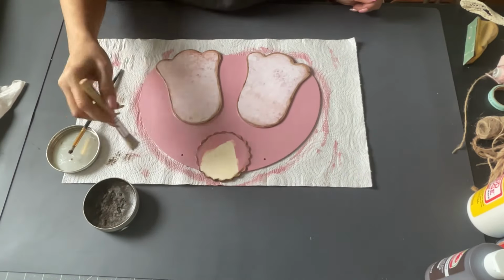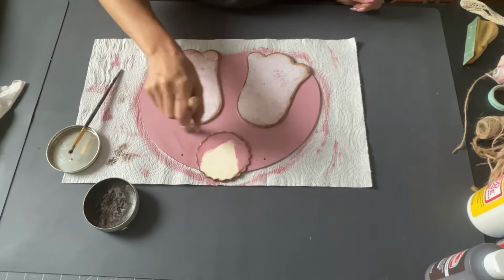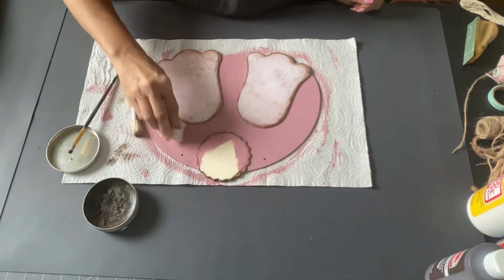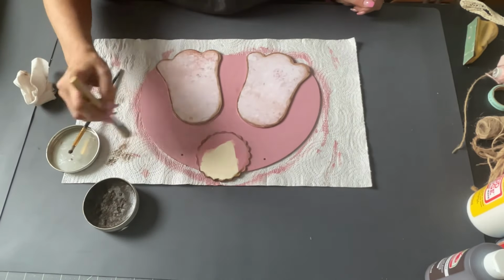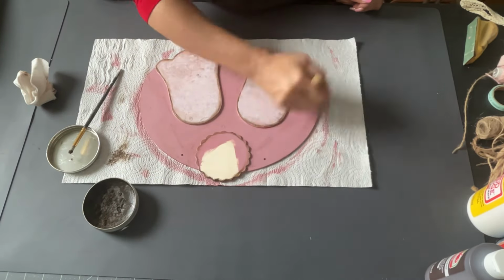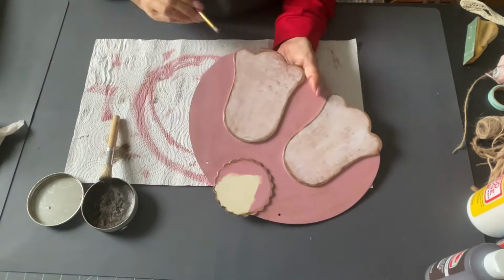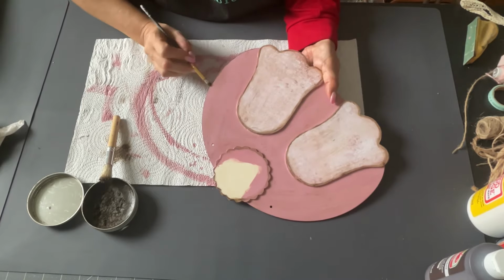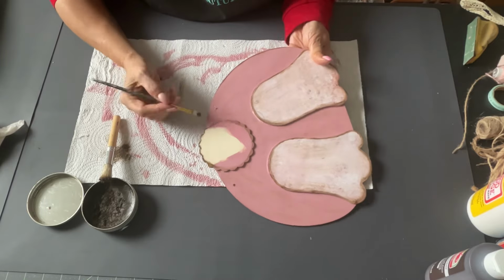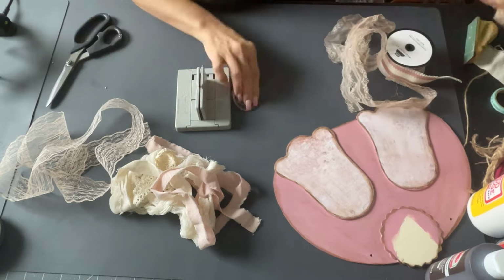And then once I get that done, I'm going to take a different stencil brush. It's a little bit wider, and it's a Dollar Tree stencil brush. And I'm just brushing very lightly. I like the old vintage grungy look. Like I said, if you don't like this look, you can skip this part and just leave it with the scrapbook paper and whatever you want to paint your bunny with. Next, I'm going to go around the outside edges as well with the dark sealing wax. Now you can also purchase this, it's a Bare product at, I believe, Lowe's.